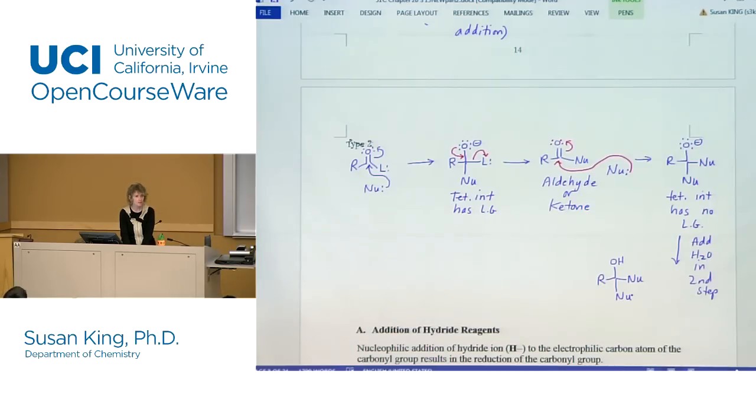That's the general thing that's going to happen for the rest of this chapter. There are some differences, and there are some special reagents that we can use where it will stop right here at the aldehyde or a ketone, but most of the time you can't stop. Questions so far? Yes?